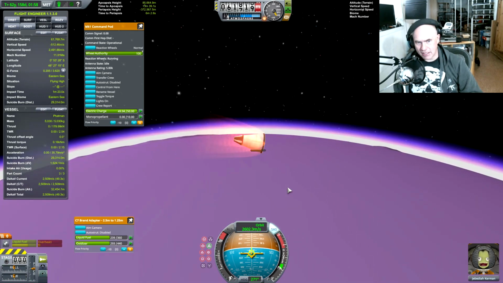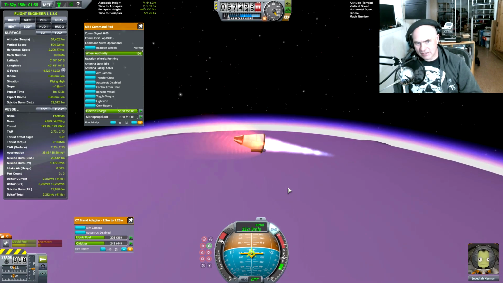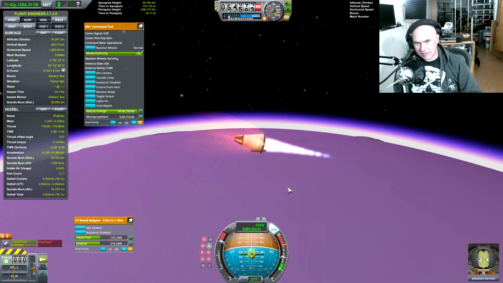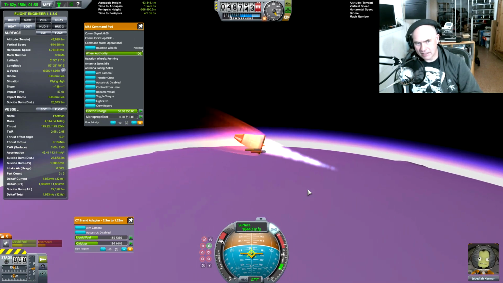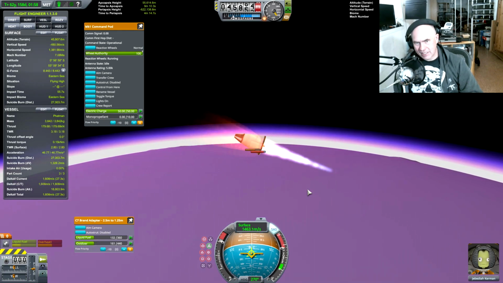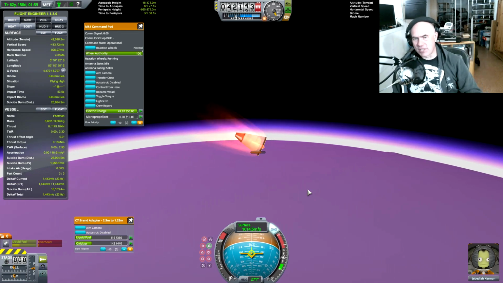Overheat is starting to come in. And I'm going to fire... Okay, and I should switch to surface mode as well. Heating up again. Oh, come on. There we go, look. Yes, we're through the atmosphere and we have 1.4 kilometers per second of delta V left.